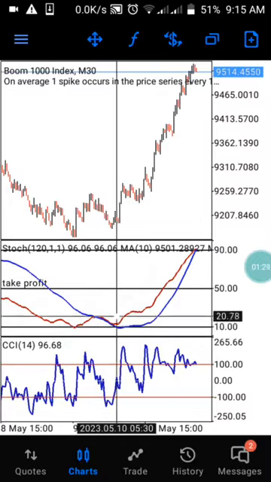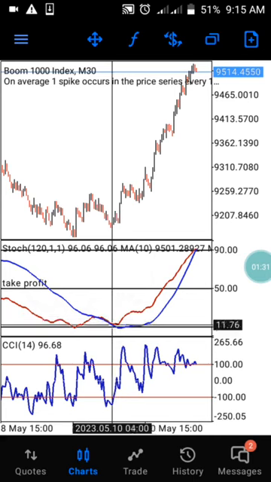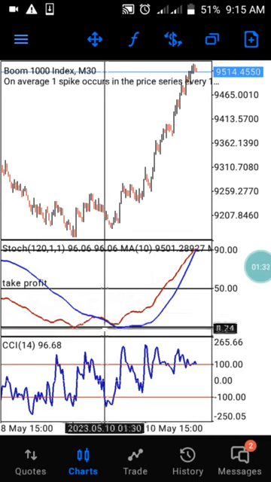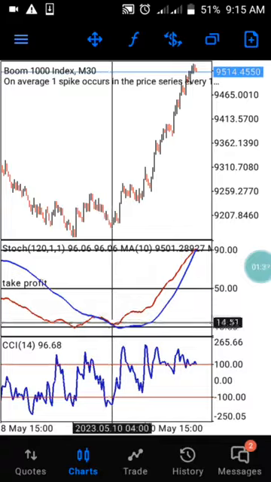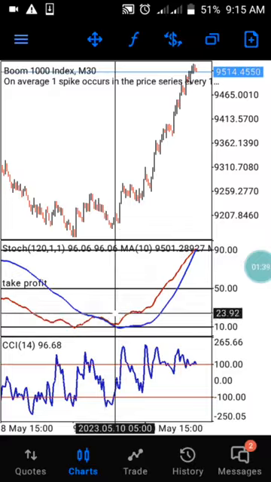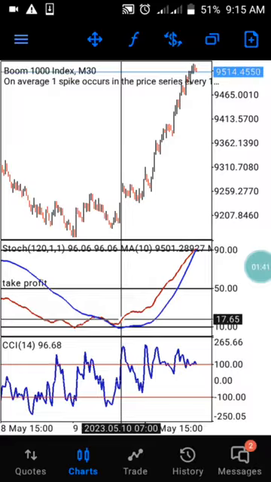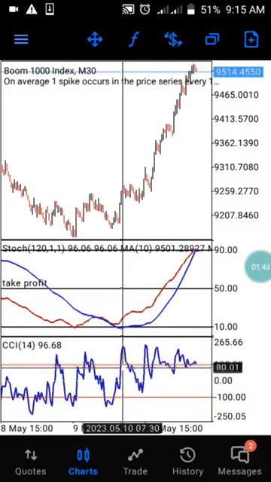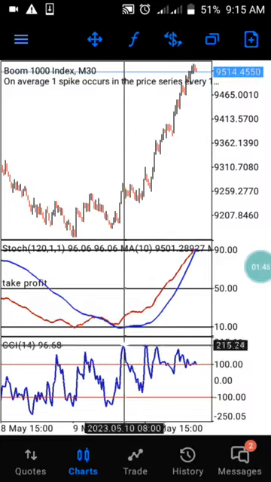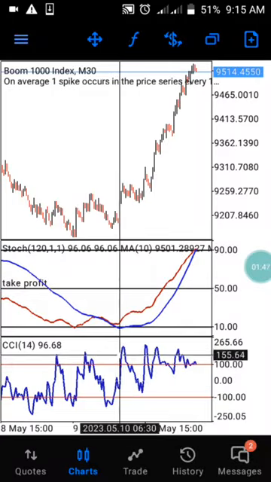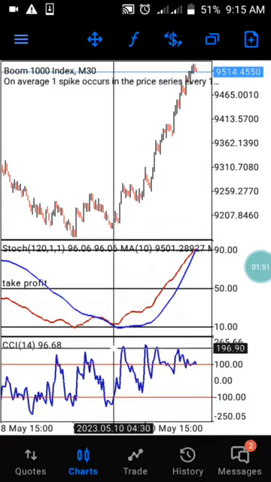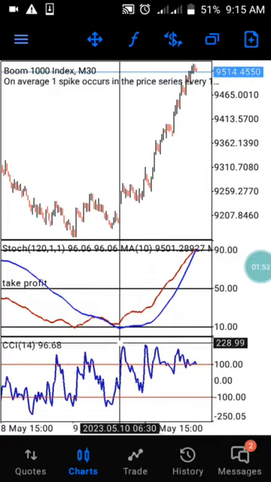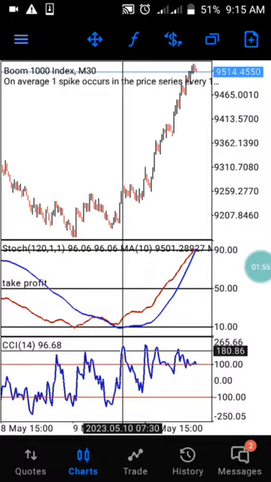You see, anytime you have your first cross, your two moving averages on the first window crossing each other, that is your first confirmation. And when you confirm that, you go back to your second window and confirm on the uptrend, then it's telling you that you are going for an uptrend. So your second window will be the one to indicate which direction the market is going.